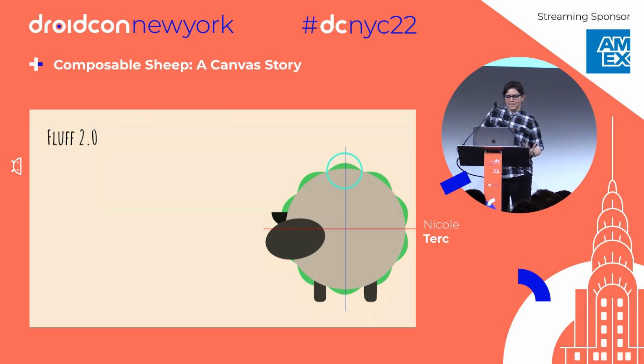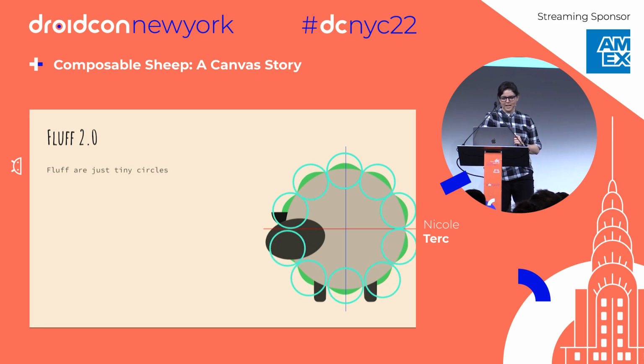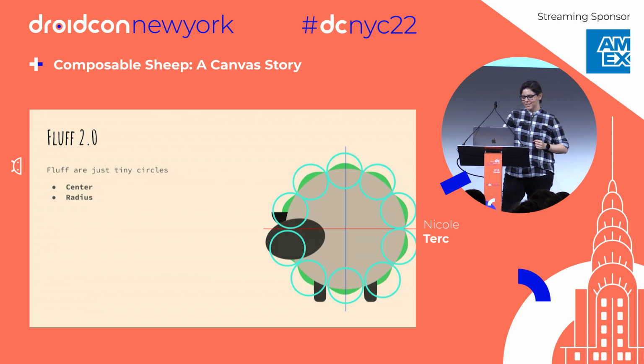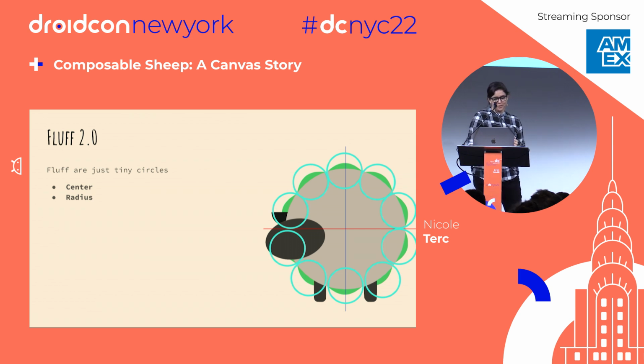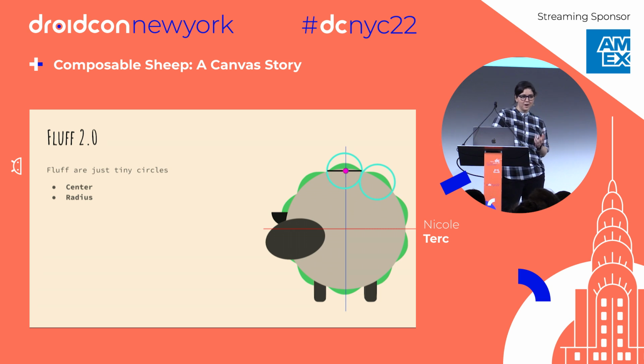A simple way that I can think of is, if I use my imagination, I can picture each of these things as a tiny circle just popping out of the body, right? And I can define that each of these little fluffs in there are all tiny circles. It could work, right? It sounds like it could work. And in order to draw circles, we already know that we need a center and a radius. How are we going to obtain those?